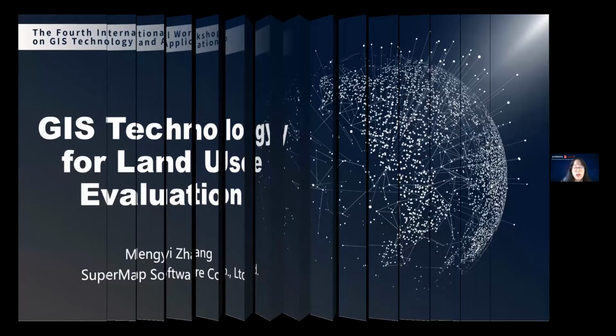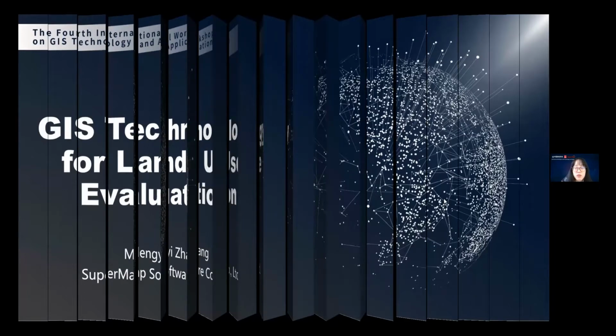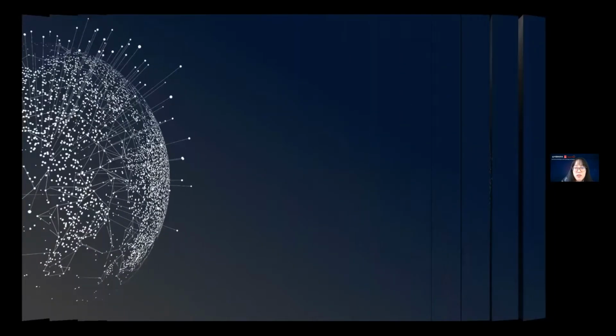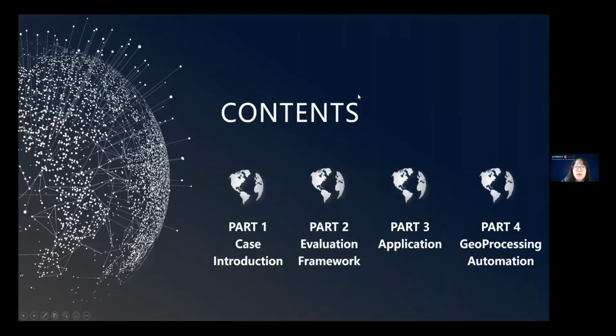Here, our content will be divided into 4 parts. First, we will have a quick introduction on the practice case. Then we will take some time to learn about the evaluation framework for this case. After that, we will conduct the evaluation process in SuperMap iDesktop by hand.